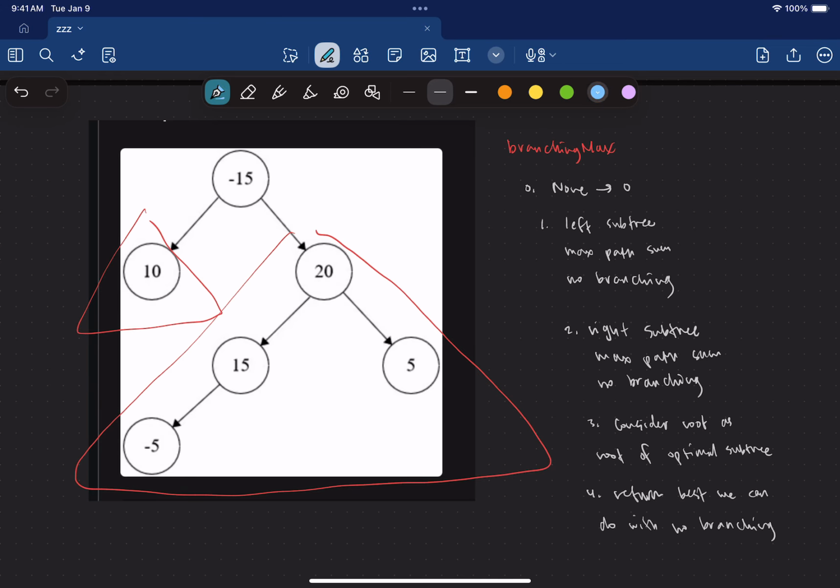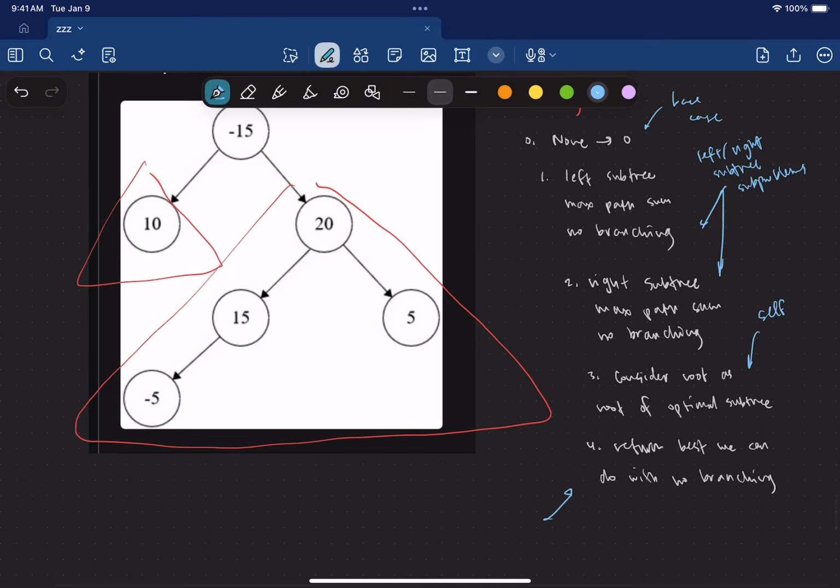In fact, I'll mark this up here because this is how we've been doing all the tree problems: what's the base case? What are the left and right subtree subproblems? How do I handle the self node? And then what do I return is the last question. Fundamentally, I think every tree problem that we've done boils down to this pattern, with the final question being what order should we do this in? Sometimes we need information from the two subproblems first. Sometimes we want to handle the self first. We've had different problems that require different orderings, but it's always these core components, and then assembling them for the self node.